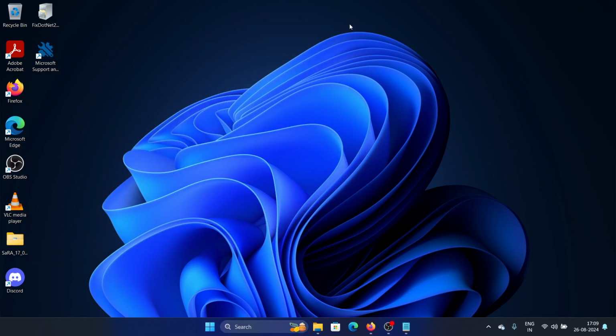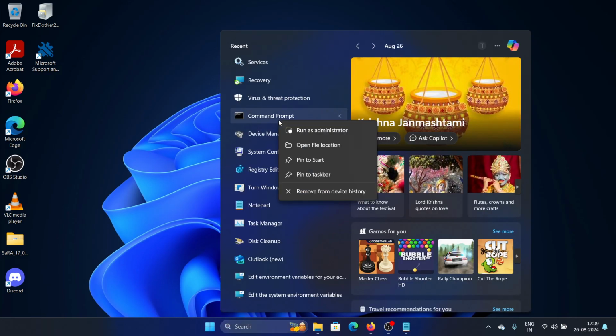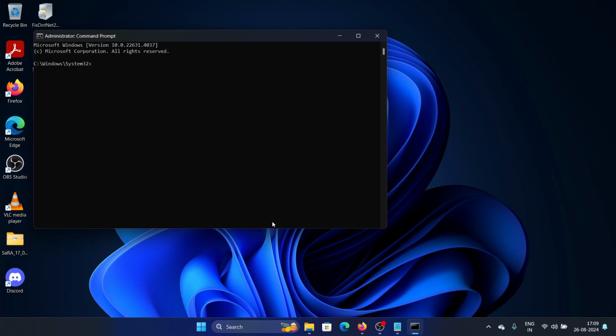issue. Now if that doesn't work, then we need to unregister and re-register Windows installer. For that we will go to command prompt, right click, run as admin, yes, and we need to input the command msiexec space slash unregister.